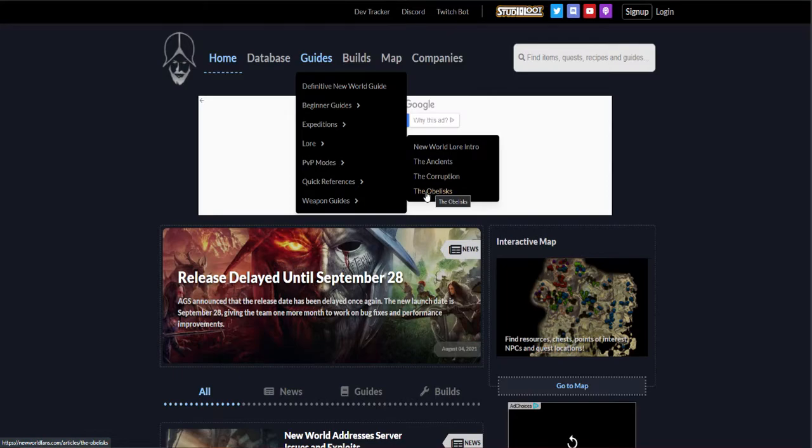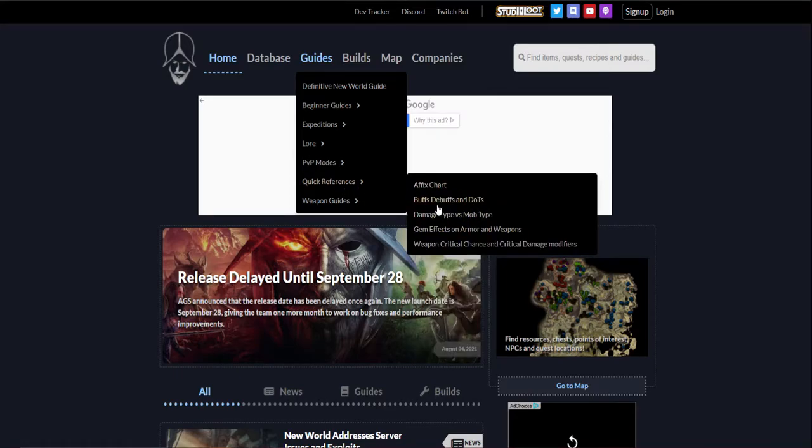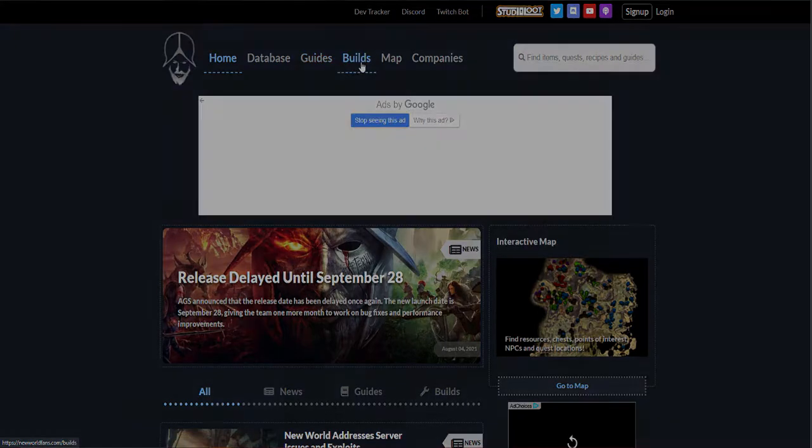And references on different modifiers, which my personal favorites are the buffs, debuffs, and the DOTs. I also like the whole idea of the weapon critical chance and the damage modifiers, but that's personal opinion as well. That comes down to the next thing, the builds.